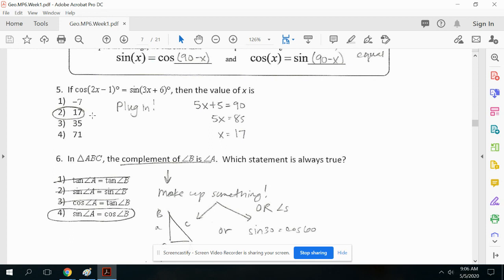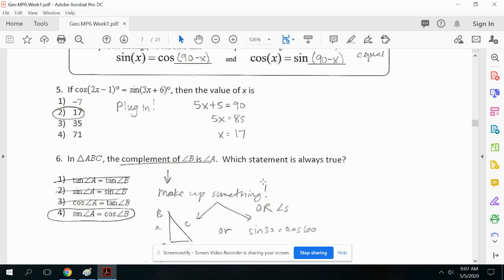The other thought on that is, actually, I'll give you the decimal. You get 0.83867. If you put 17 in for the x value of sine, same decimal, yeah, they're equal. The algebraic version of this would be to say, okay, cosine and sine are equal if the angles that I input add up to 90. So I just set up a little equation here, linear equation, and solved from there.